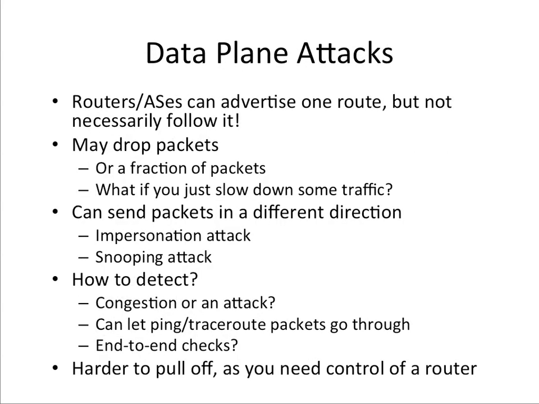All right. Let's think about data plane attacks. So we've been talking about control plane attacks. Well, what is the control plane? Routing, basically. So the security vulnerabilities that we've been talking about until now are all about compromising the process of finding the routes. Let's think about the data plane. The data plane is basically forwarding the packets. Once you know the route, you forward the packets. It's basically what you're doing in homework 7. In homework 7, we assume we already knew the routes, right? So what are some of the data plane attacks?